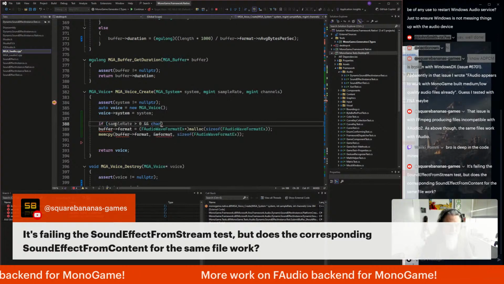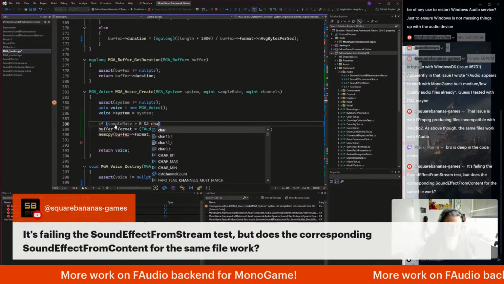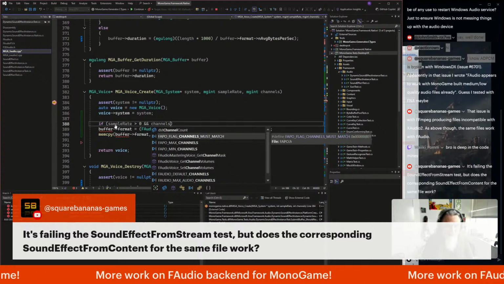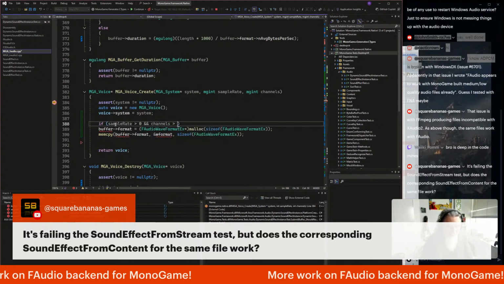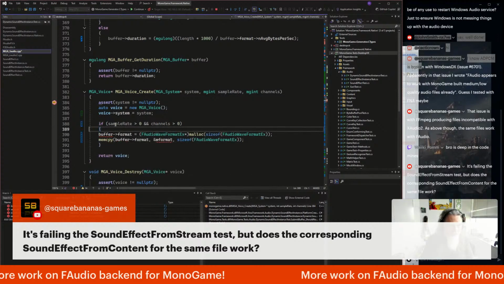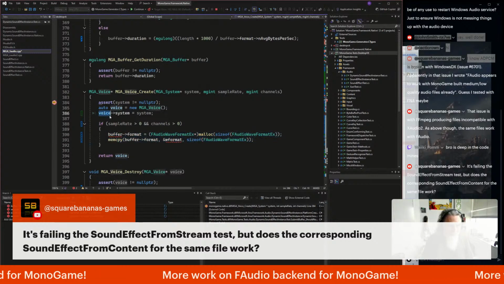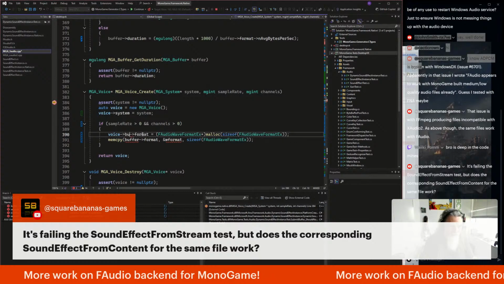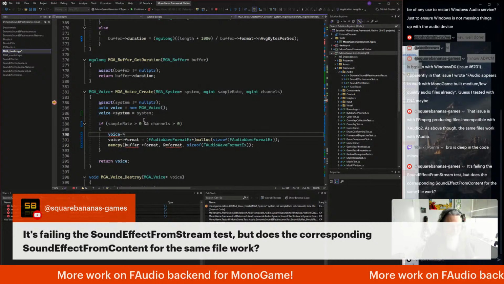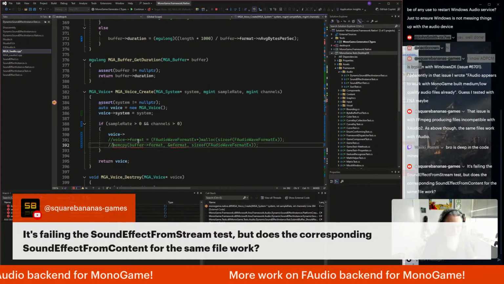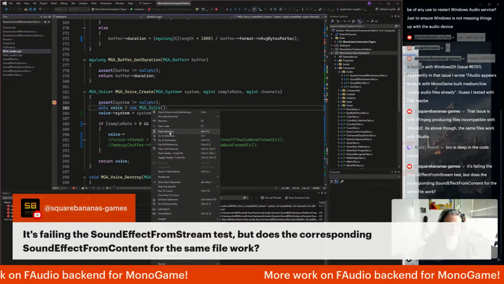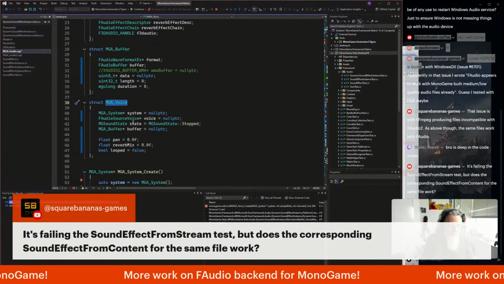I don't know if I set it up to do this. Also, I haven't set up... Just give me my IntelliSense. I think it's just buffer.